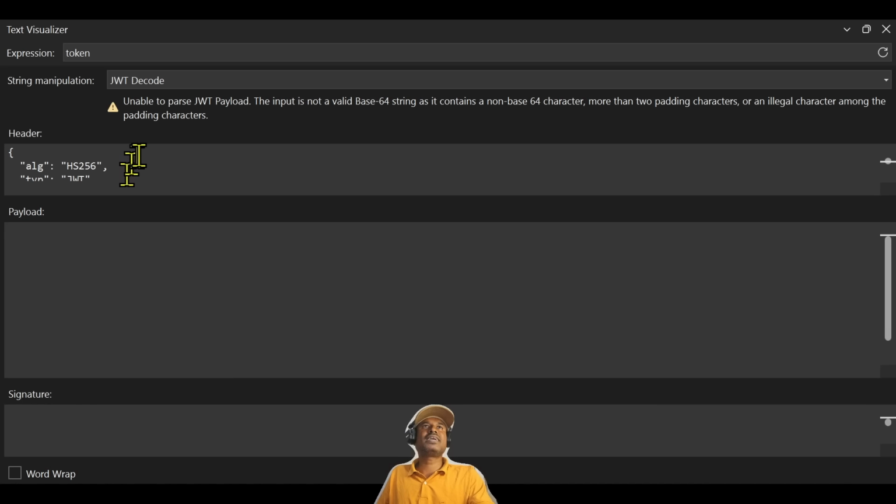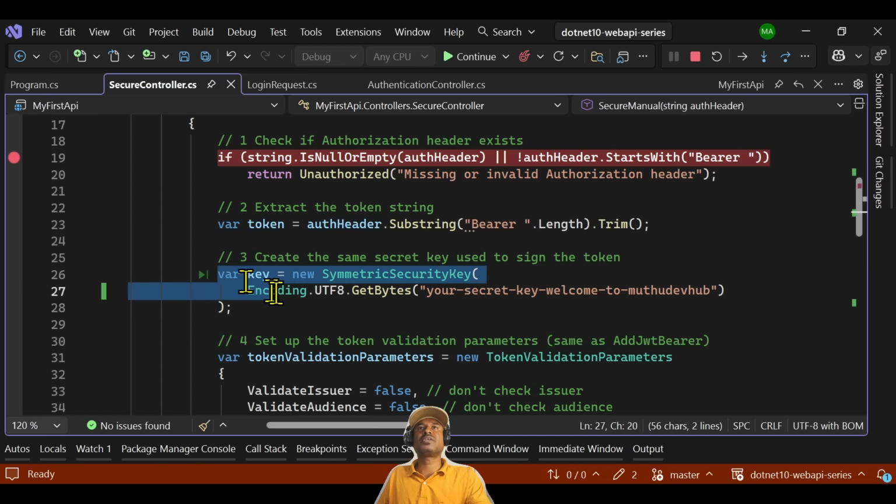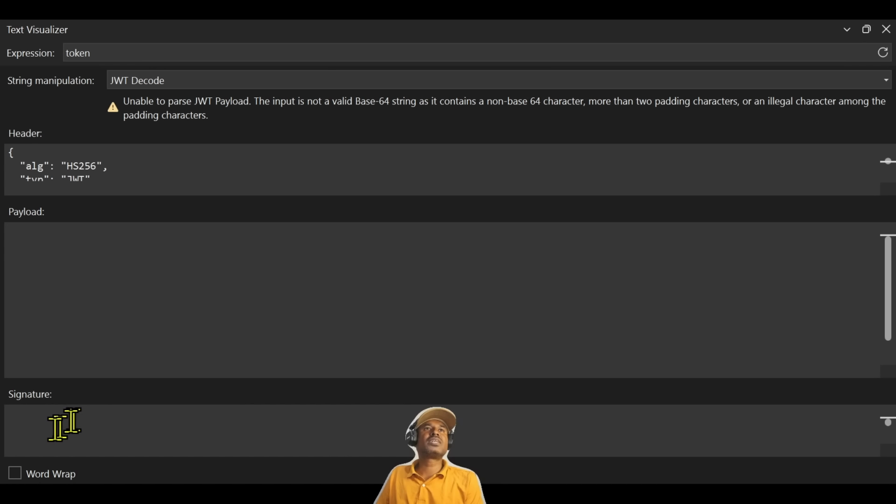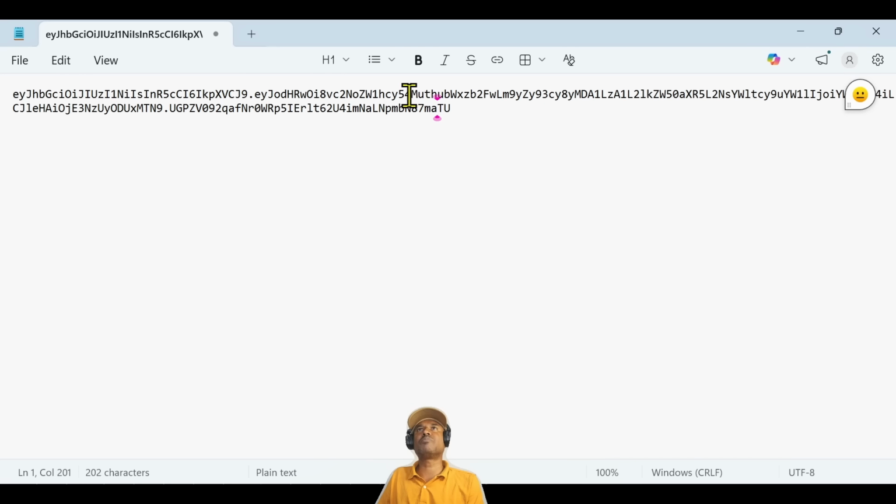We have a token. See here, we are able to decode the header properly, but unable to decode the payload. And also we are unable to decode the signature. What is the relationship between header and payload? For the signature, as I mentioned earlier, the signature is a combination of header and payload and also a security key. Three things are valid only. The server will generate a signature. As a result, you cannot see the signature and obviously you cannot decode the token. The reason is in the payload we already tampered with something. That's why the server cannot decode the token.